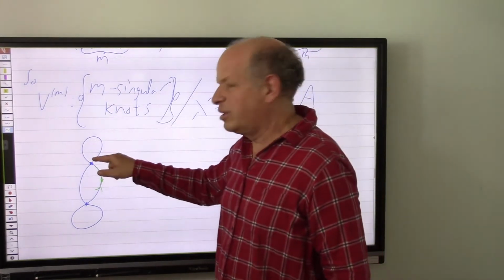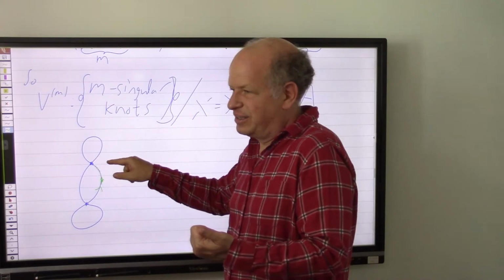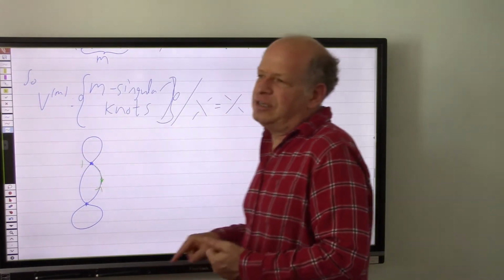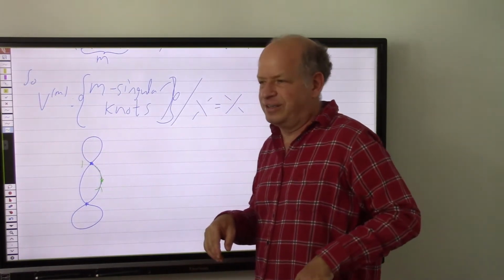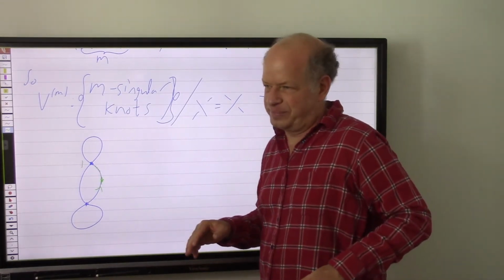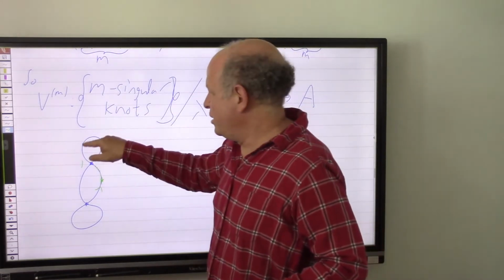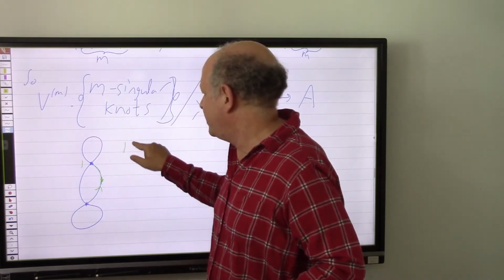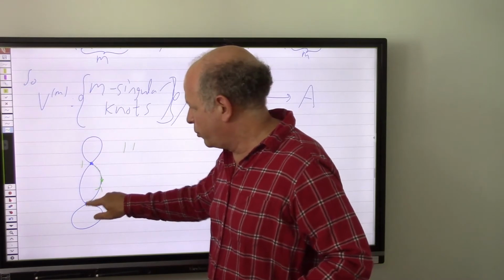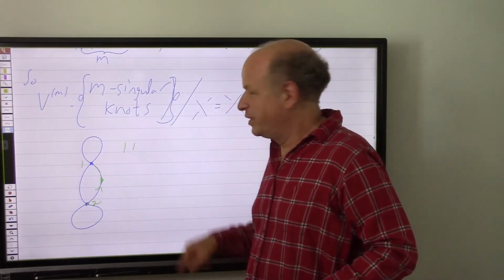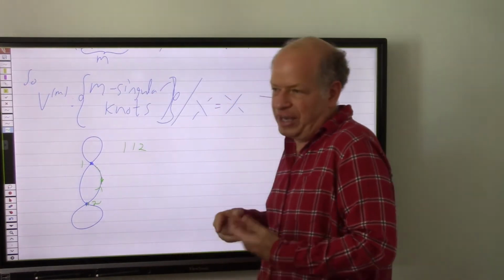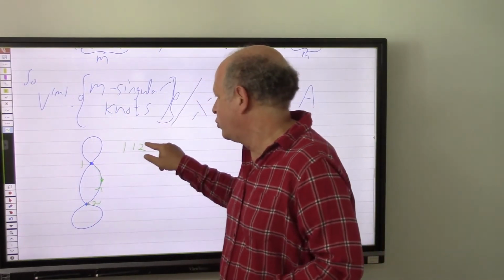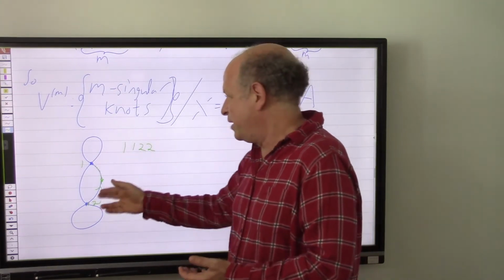So you walk and you mark what you see. You say, I went through a double point, and you leave a stone behind to remember that you've been through that double point, and you mark it 1. Then you pass through that double point again, so you say to yourself, I went through 1 and then again through 1. Then you continue walking and go through a fresh double point and you call it 2. Again, you mark it, and then you go through 2 again, and then you come back to the beginning point.